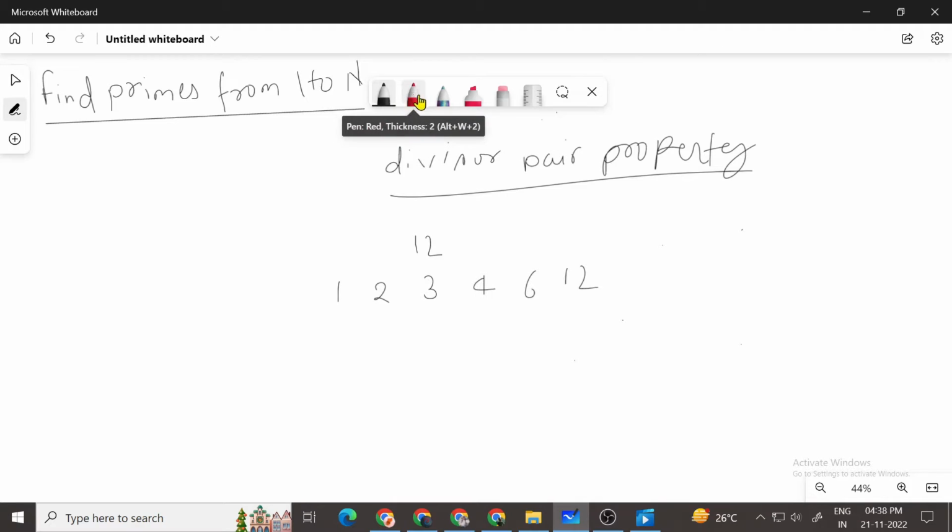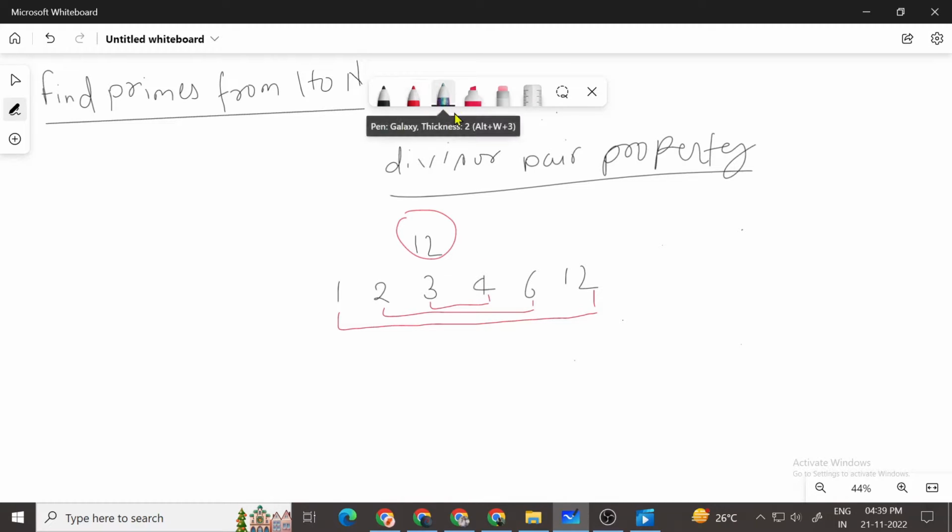Here we can observe that the divisors are forming pairs like this: 12 and 1, 2 and 6, 3 and 4. When we multiply both the numbers of these pairs, we get the original number. So 1 multiplied by 12 is 12, 2 multiplied by 6 is 12, 3 multiplied by 4 is 12.